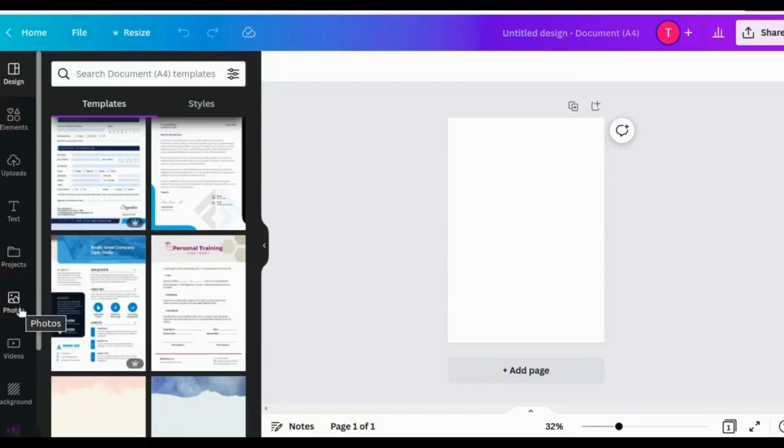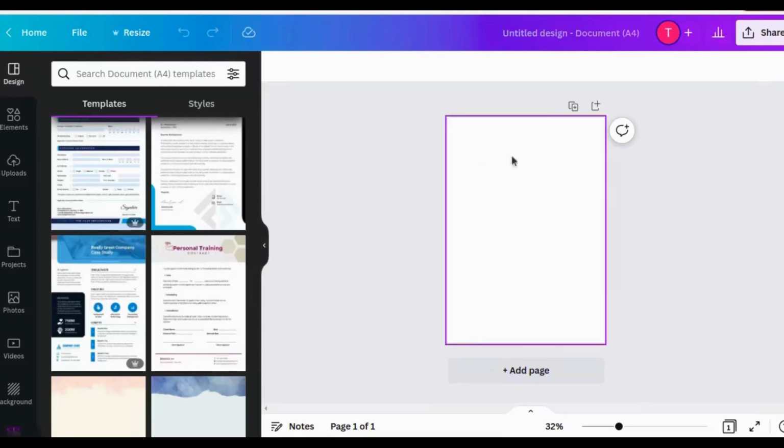So if you want to talk about a traveling blog, you can just search for a traveling photo, and you will be able to get nice photos that you can use for your ebook, and also the videos and the background. And the apps, the app is when you are designing your own maybe text to image. When you just type in the image that you have in mind, then you put in the text, and then the app will try to create that image for you. Now let's start with the cover page.